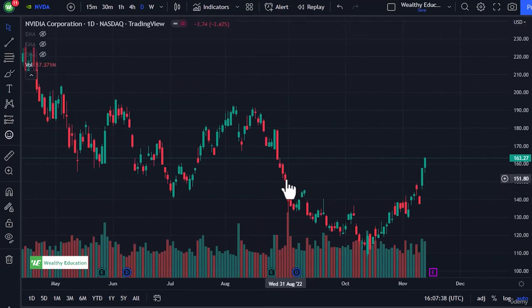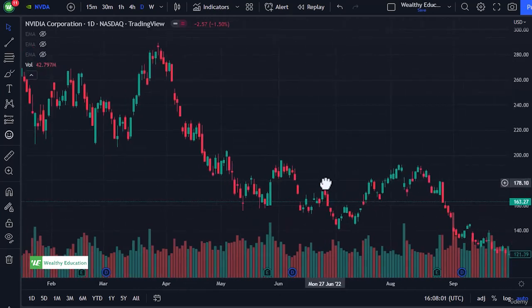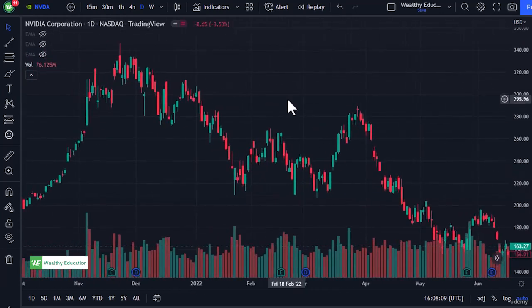But notice this day here where we gapped lower and there was a huge red bar. Well, what does that tell you? That tells you that perhaps, we don't know for a fact, but perhaps we're going to continue to go lower because there was a huge push to the downside. Basically, more people were involved selling the stock. Just as over here, we had a big spike in green, had a little bit of follow through, failed at the next resistance level, but you get the picture.